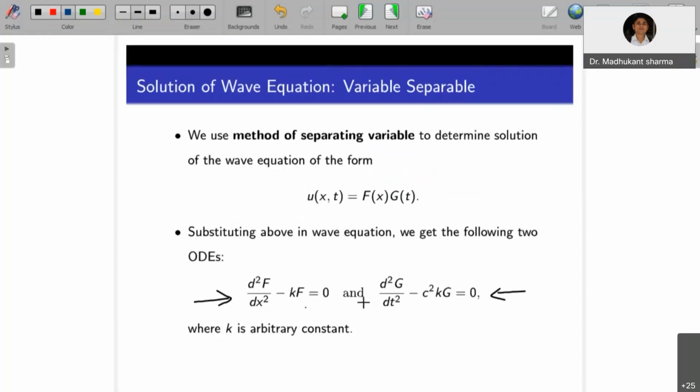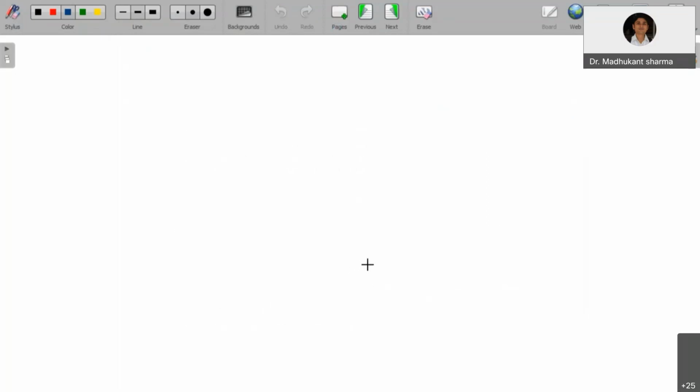So this is the differential equation which you need to solve. Now this is a second order linear differential equation, which you can solve by finding the auxiliary equation. It's a homogeneous case only, so it's very easy to solve. So f double dash of x minus k f of x is equal to 0. Instead of this a, we have considered this a, that we can replace by k.